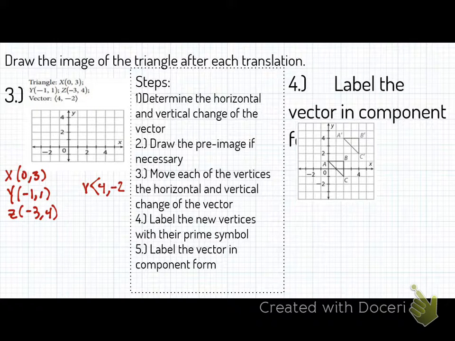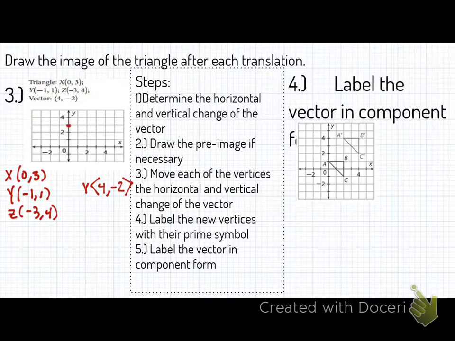So what I'd like you to do right now, and you can work with your groups, is draw the original image on your papers, and then you're going to create the translation. Well, actually, this is your pre-image, and you're going to create your image using the translation, the vector, okay? Everyone's working on this right now. 2 minutes, we're going to come back together. Okay? Go. It's a little weird.